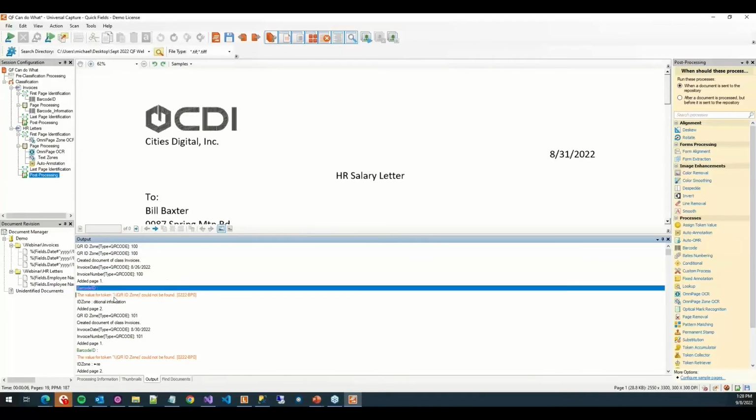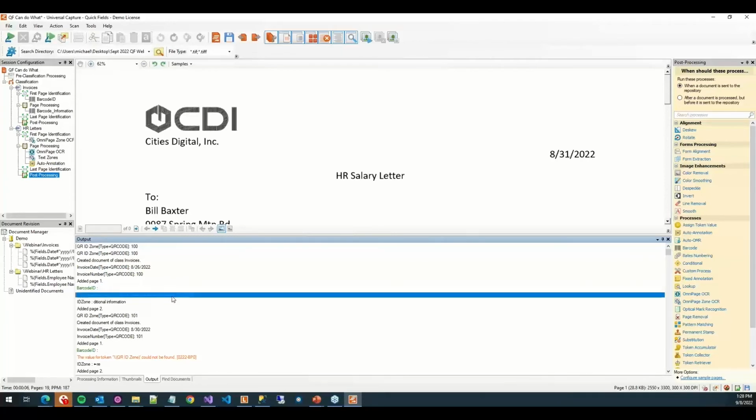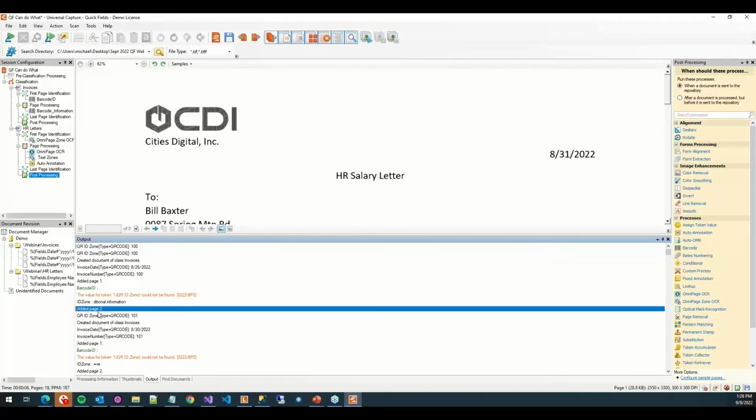So here, for example, the value for our token could not be found. That's because it was on a page without a token or without a barcode. So we added page 2 to the document. We could go back and look at that page to see why. Why didn't it find the barcode? But in this case, it's because it's our second page of that document.